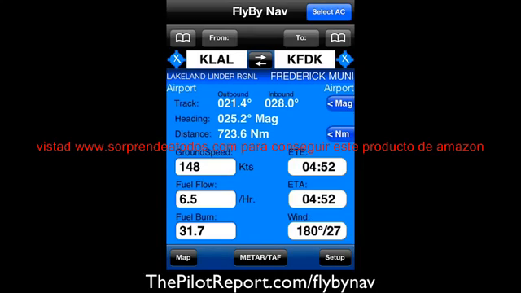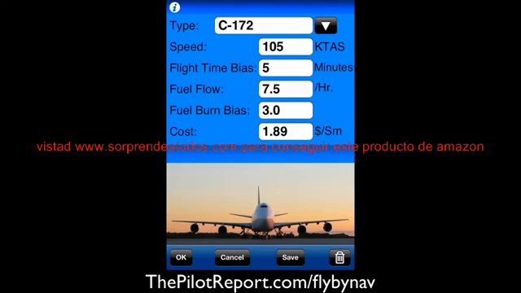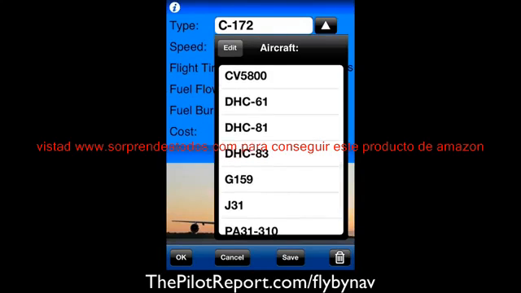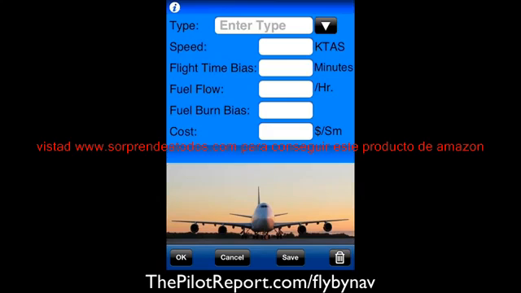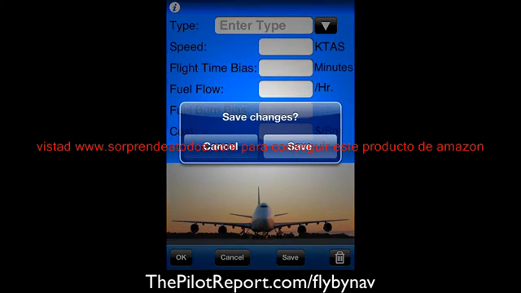The application is pretty neat as far as being quick and efficient. The layout for me seems maybe just a little cluttered, if you will. There's a lot of information going on the screen, but it shows you exactly what you need to know. It's quick, it's efficient. It does have some weather references. So far, I like this application. Of course, I believe you can add, there should be an option to add new aircraft if your aircraft's not in there. We'll click that real quick, and then you just fill in the fields here, and that's how this application works.